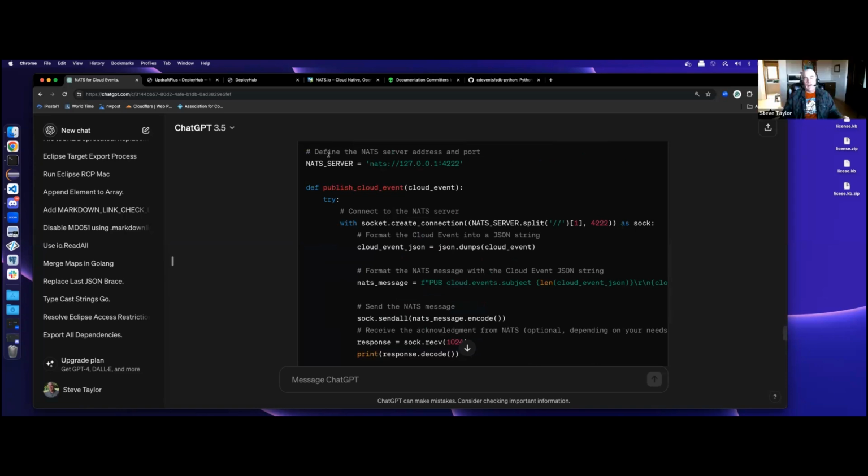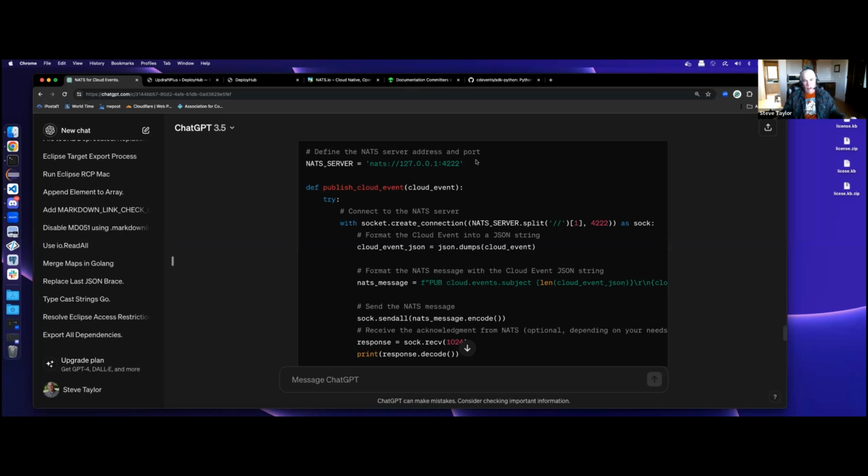So the first part is just to get a cloud event: you have a program with a publishing, producing side for the cloud event, and then you have a consuming side of the cloud event, and then you have your NATS in the middle. So you'll need a Python program that produces the cloud event.